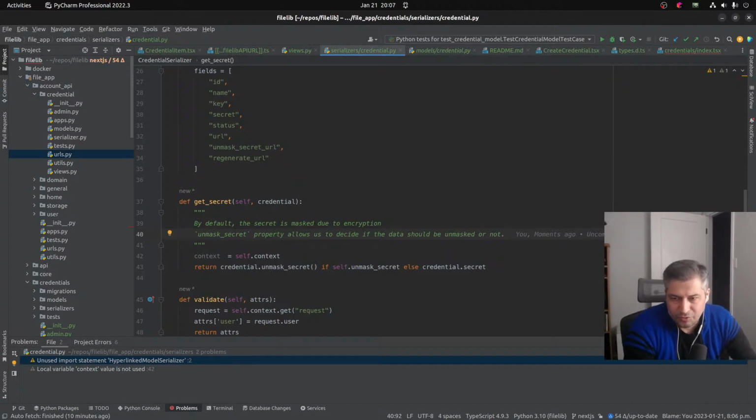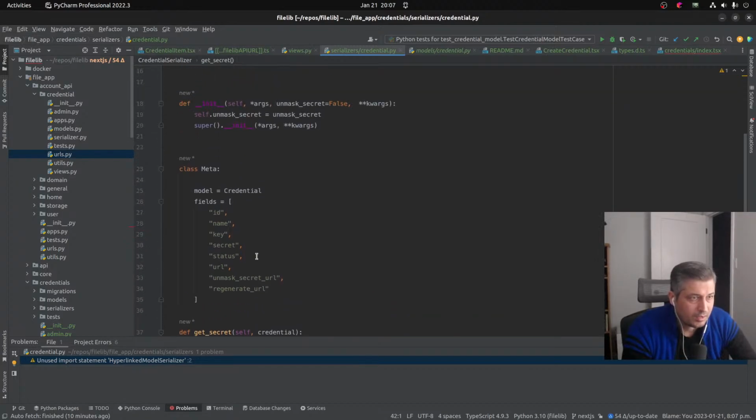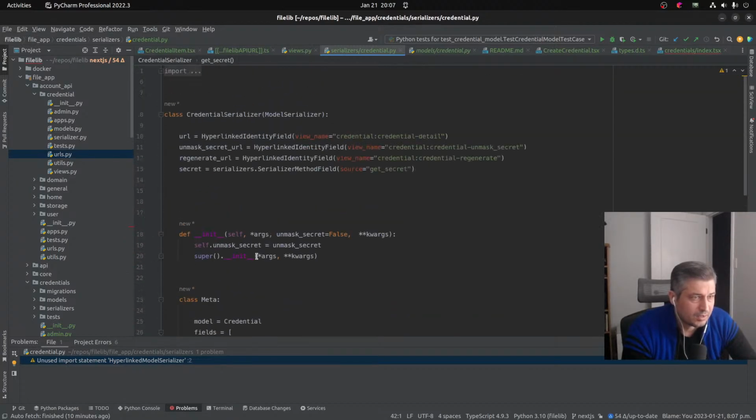Cool, straightforward, explains what's happening, so we are fine. And then we don't need this, so it can go away. And I think we should be set in this file as far as I know.